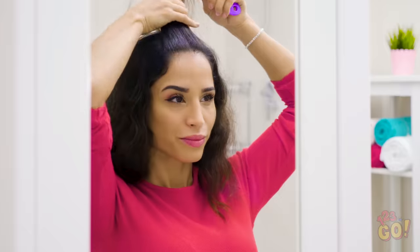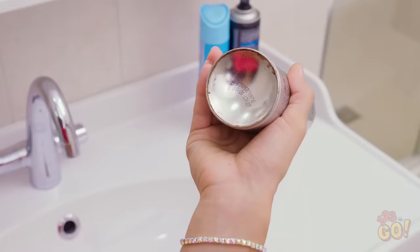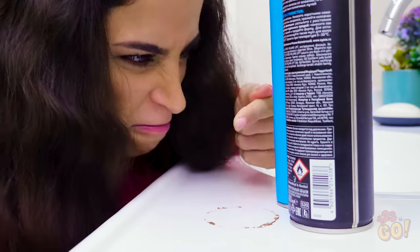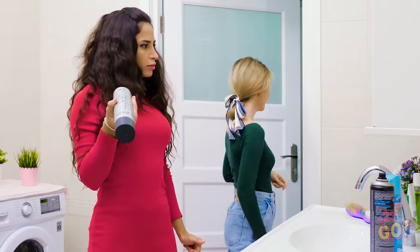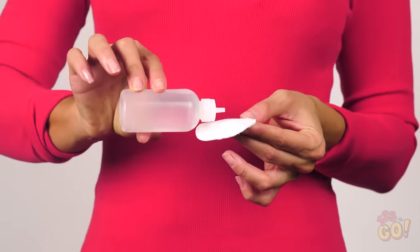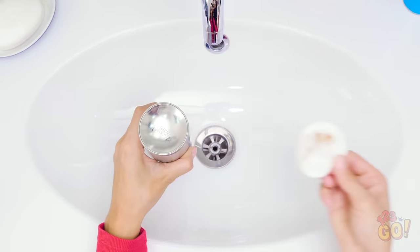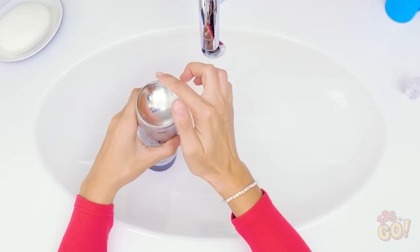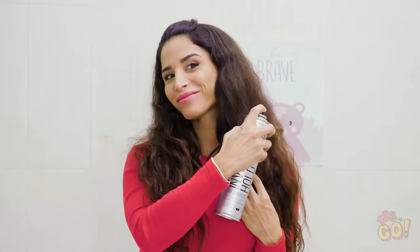For many girls, getting ready for the day is a meditative ritual. Don't forget the hairspray! Perfect! Looks like that metal can left rust stains on your counter. Why are these stains so stubborn? I just cleaned the bathroom — that stuff's not going anywhere. What am I gonna do? Just gotta put my nail polish away. If only I could cover up this rust — couldn't nail polish work? Let's try it out! First, take some rubbing alcohol and put it onto a cotton swab, then rub the rust off the can with it. Once you're through, take clear nail polish and paint the bottom ring of the can. Don't be afraid to use plenty of polish. Now when you put cans down in your bathroom, they won't leave those nasty rust stains. Finally, you can do your hair without a worry in the world!